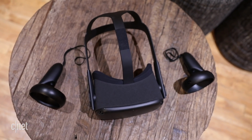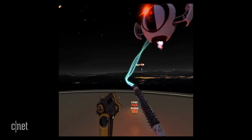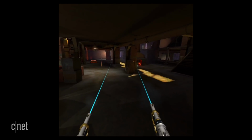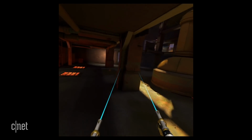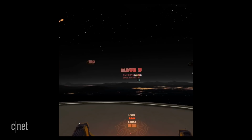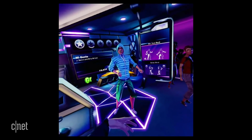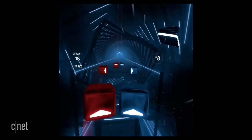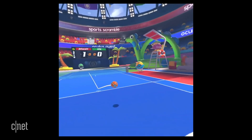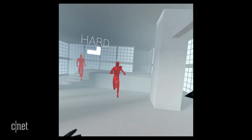There's just a mobile chip on the Quest, but VR games aren't always about bleeding-edge graphics. The Oculus Quest should have 50 games at launch. I've played about 20 so far. Many are games that first came out on Oculus Rift years ago, but they work great on the Quest. Space Pirate Trainer is like a dual-gun arcade shooter. Harmonix Dance Central is a workout where you dance in a nightclub to get a high score. Beat Saber is a music rhythm dance game with lightsabers, and it's wonderful. Sports Scramble is like Wii Sports for VR. Super Hot is an excellent bullet time survival game.